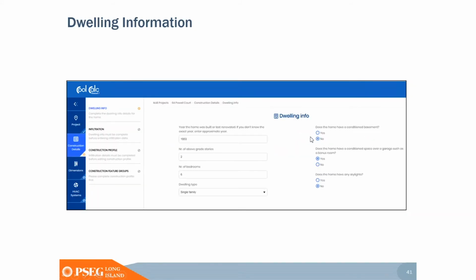Once we choose that, it's going to ask you some basic information about the age, the number of stories, the number of bedrooms, same things you would put into the Elite or any other software, but you don't have to search for the tabs. So to get started, it's just asking you basic information. Does it have a basement? Does it have a room over a garage? Any skylights? Things you would normally model in the other software, it's just asking you right away. It's going to make a lot of assumptions based on what you choose and what you enter. So you don't have to actually adjust it, but you need to know exactly what the house is built similar to what you need for the other softwares.